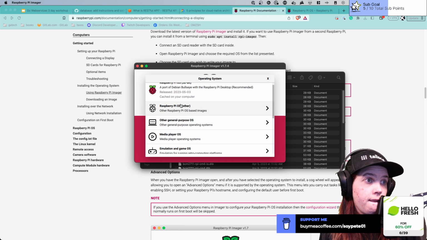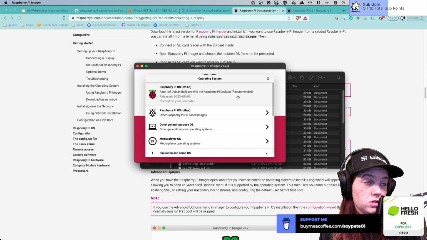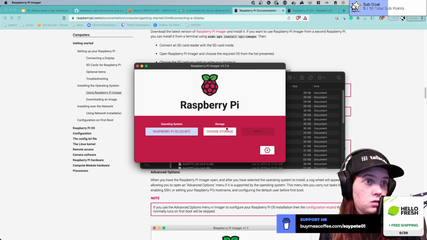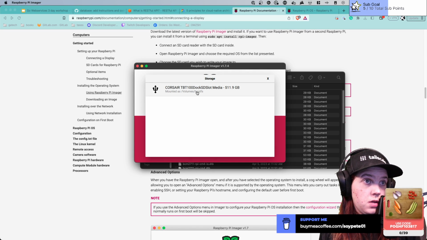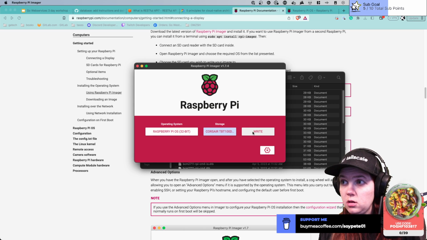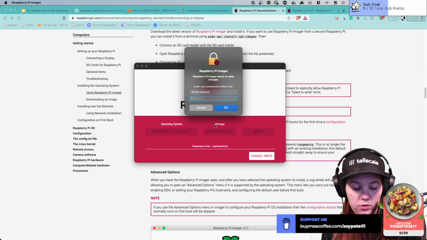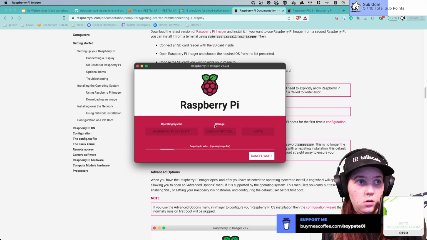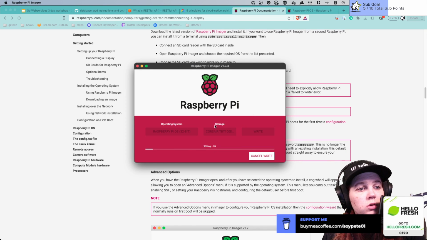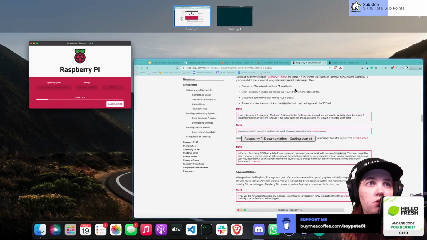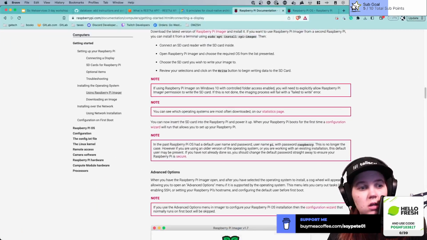No. I want this one. Choose storage. The media slot, yes. And then write it. Okay, everything else can be just write it, and then I'll double check that it gets written correctly.